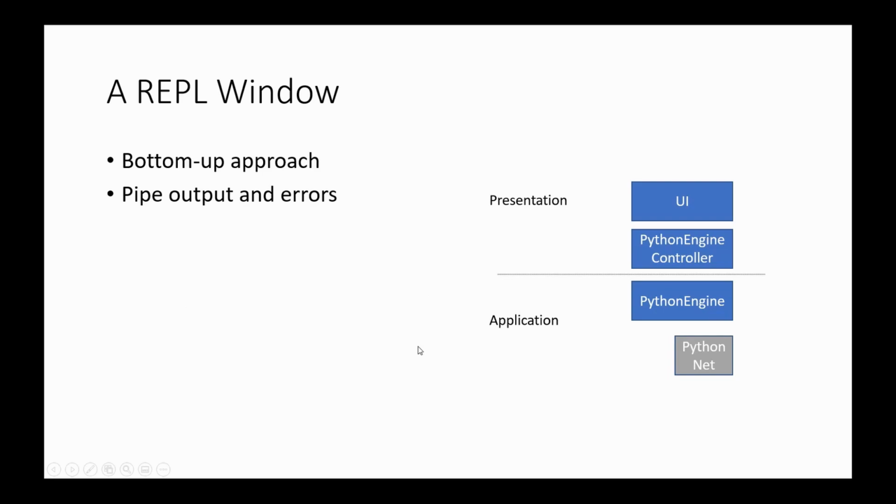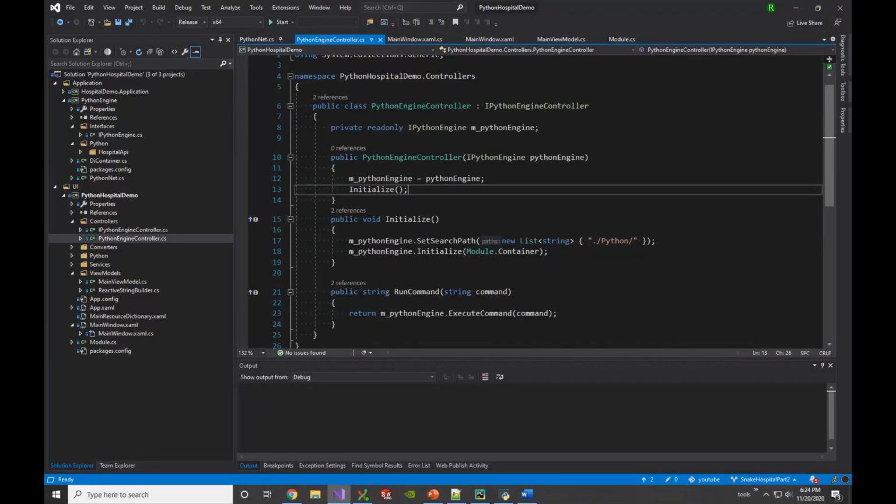So let's get to the coding. As I'm coding here, I might be going a little bit fast. Everything that I'm doing here is available on GitHub. I do encourage you to check out the source and play around with the example. I think that's the best way to learn what's going on here. As I was mentioning earlier, we do want to override these methods so that we can capture the output from Python itself.